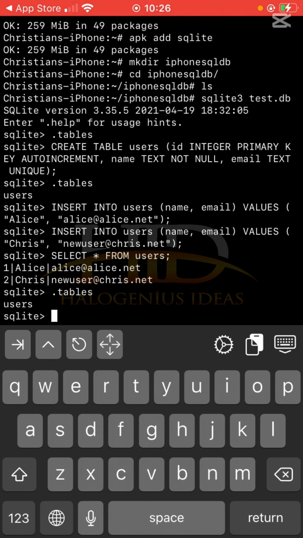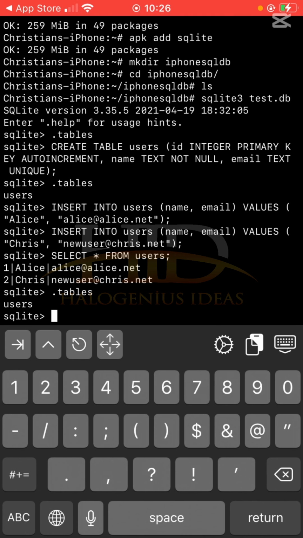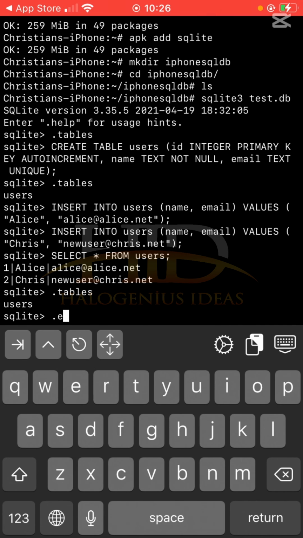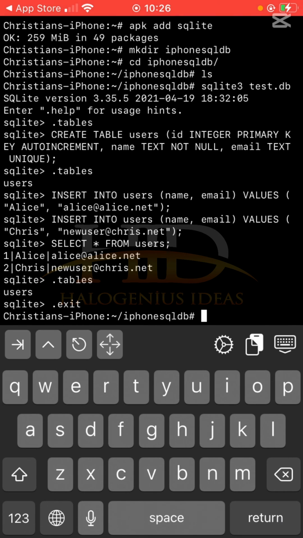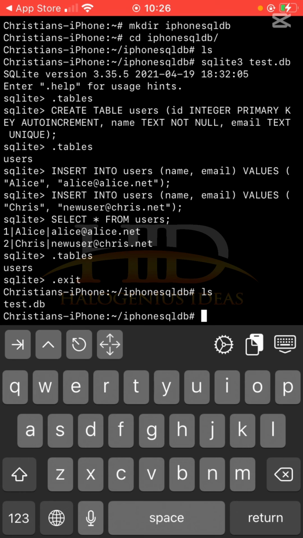If I want to create any other table, I'll just run the SQL query that I ran the last time to create the table, together with the fields that are required. But for now, I'll just exit the SQL mode. .exit. Okay, and you can see I'm no longer in the SQL mode. Now, one other thing that you have to verify is that the database file was created. So ls. You see now I have tests.db, which is the database that we just created, the database that we worked on just now.